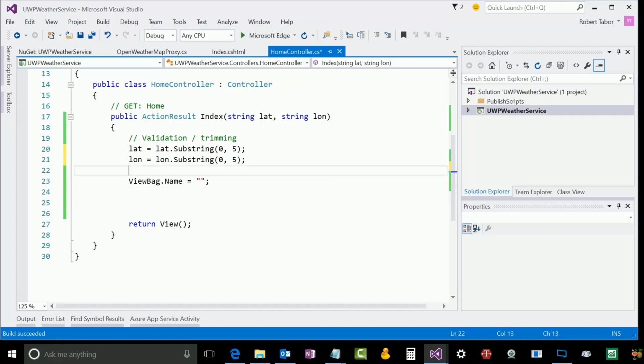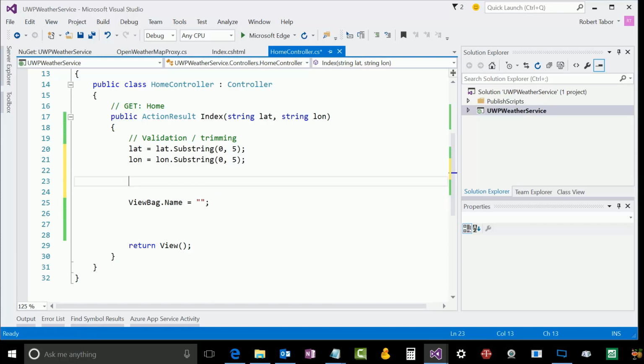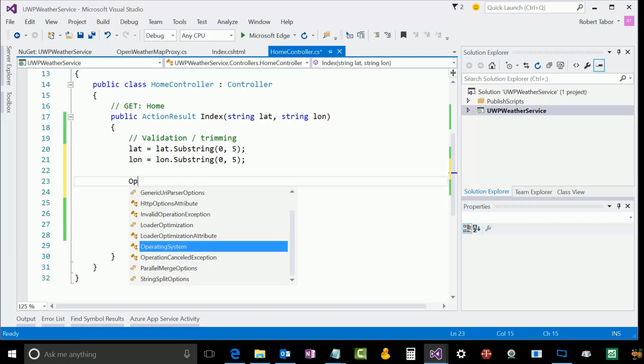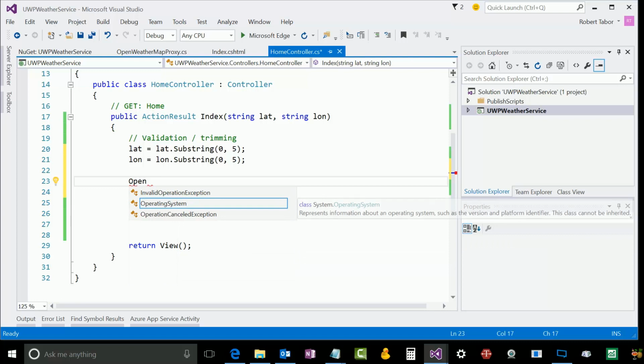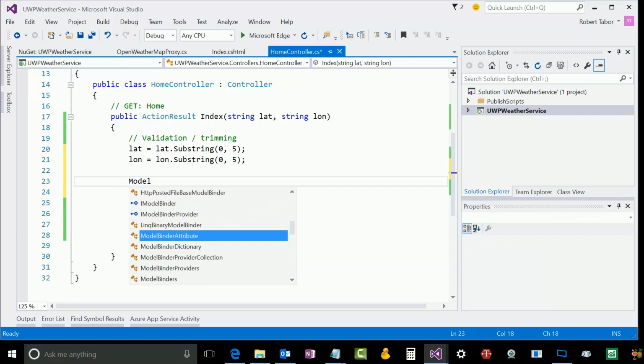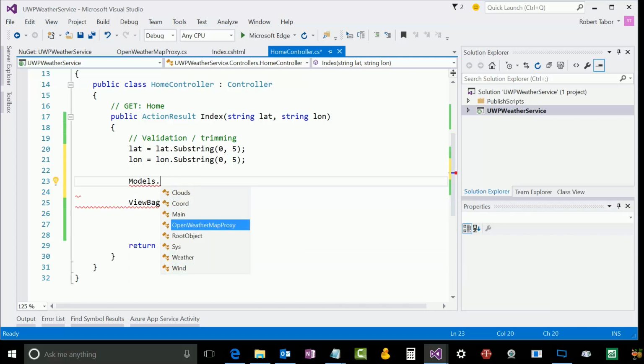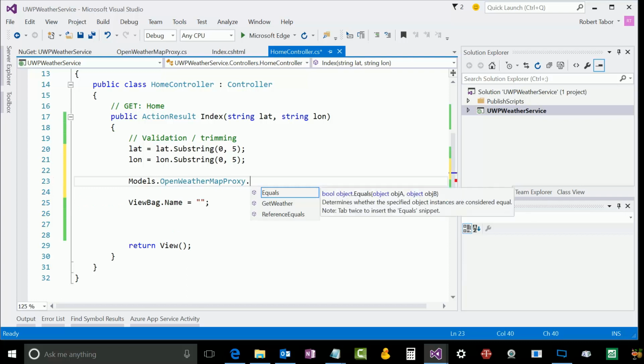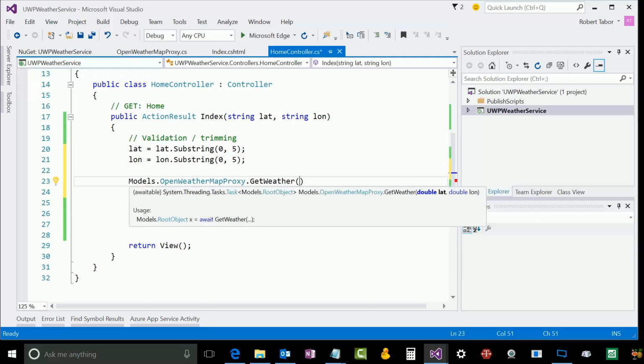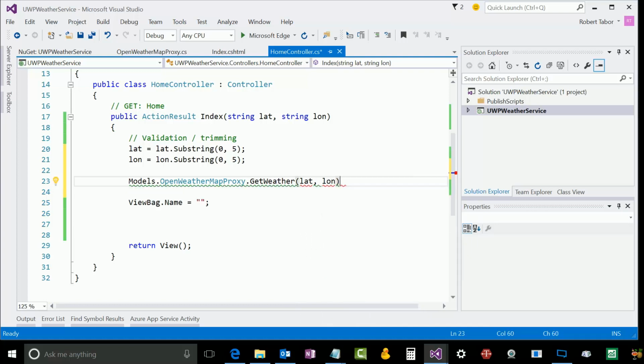All right, so once we have that, then we can call out to our models dot open weather map proxy dot get weather, and then we can pass in the latitude and the longitude. And I guess I need to take these strings and make them into doubles as well. Well, we'll do this, double dot parse.